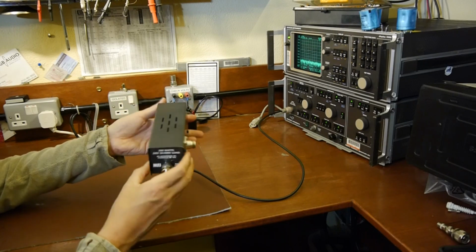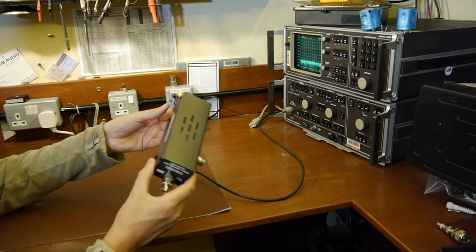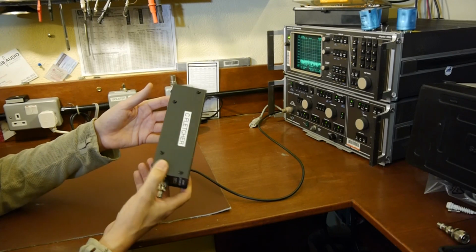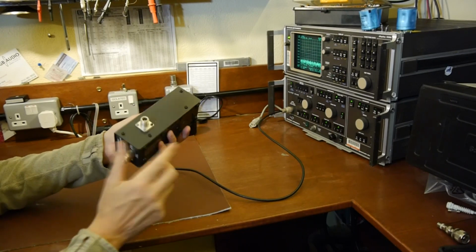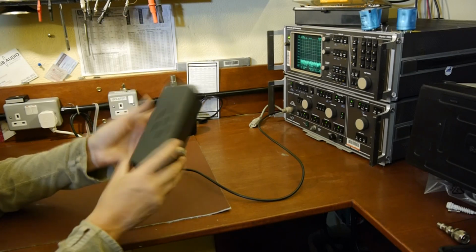And of course, one of the first projects that any radio amateur should probably have a go at is building their own dummy loads, because they're easy to build and they're a good little fun construction project. Buy your own resistors, build yourself a dummy load, put some connectors on it, and you can put a little RF sampling port on the side of it like I've done. So we'll look at that in a second.